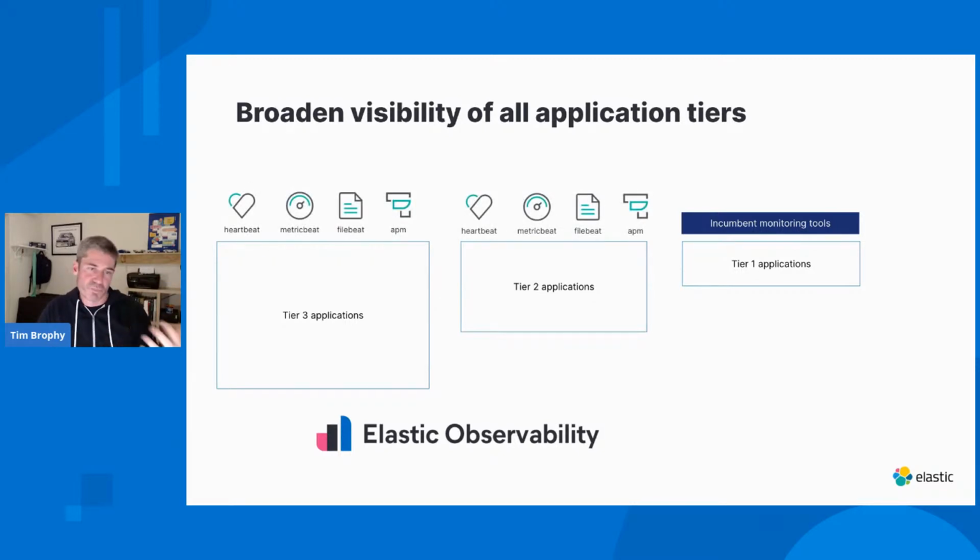Rolling out, and I should put an Elastic Agent logo there, but I'm still quite a fan of the Beats. Rolling out Beats onto those tier 2 and tier 3 applications gives you visibility of what's happening there, but you don't have to keep the data for a long time or it affects the size of your cluster. You can bring it in, keep it for 4 or 5 days, a usable window, and delete it off the platform. It really doesn't need to cost you anything, but it gives you visibility into an entire part of your ecosystem that you potentially don't have.